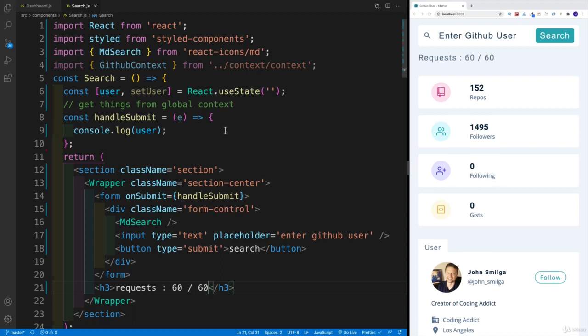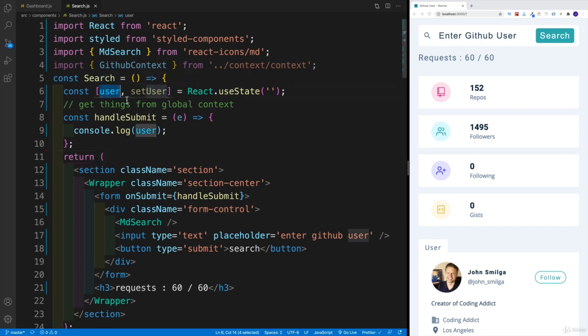And now let's do two things. First, I would want to update the value in the state, the user value, as I'm typing. So the moment I start typing, I would want to update this value. And the second thing is I would want to prevent the default once I submit the form. Because at the moment I'm not doing that, so notice how we are reloading the application each and every time we submit the form. And I guess I'm going to start by updating the user.